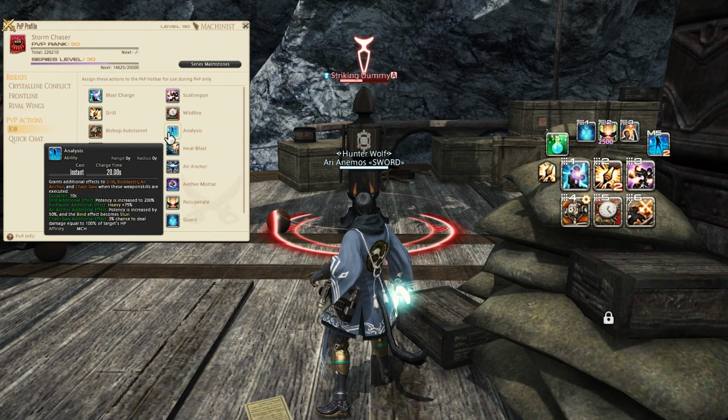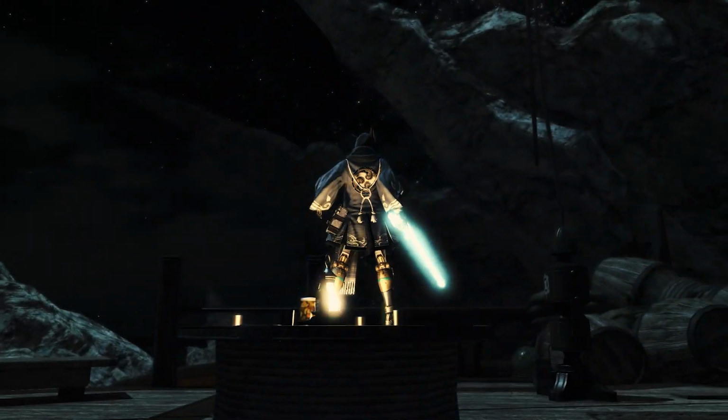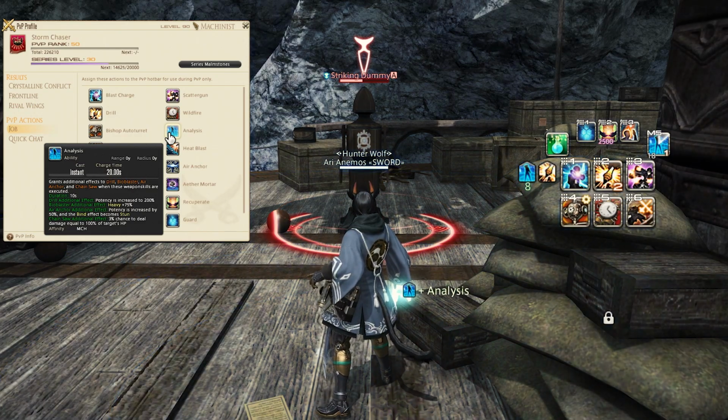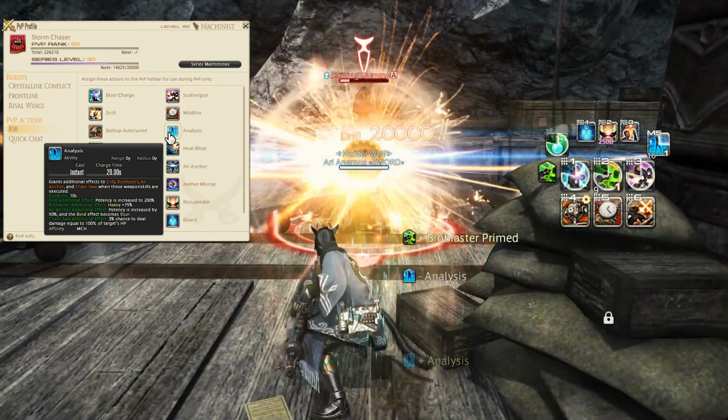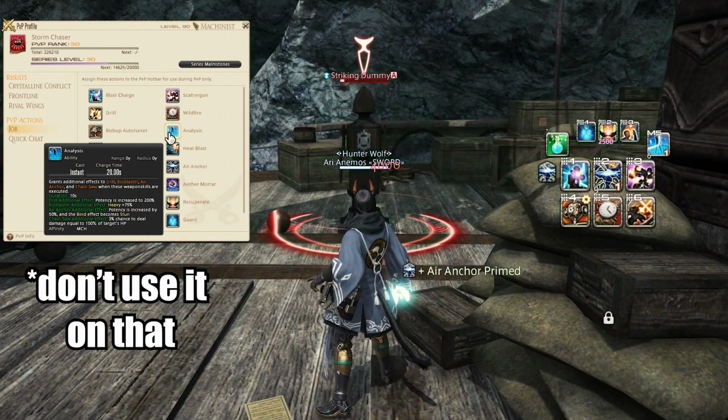Analysis is your utility or burst option, granting additional effects to each of the rotating weapon skills with 2 charges on 15-second cooldowns and 10-second durations. The additional effects are as follows. Drill's 10k potency is increased by 200% for 20k total. Bioblaster applies a 75% slow for its duration.